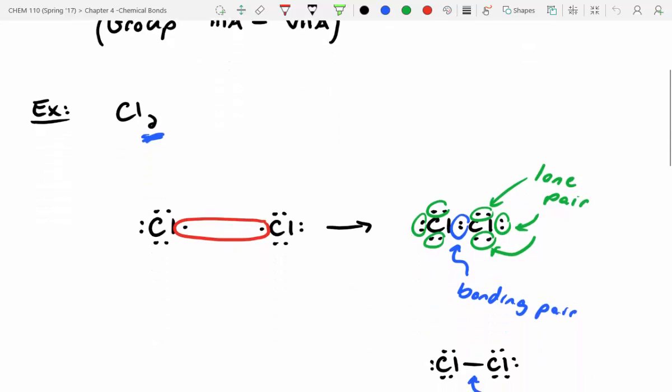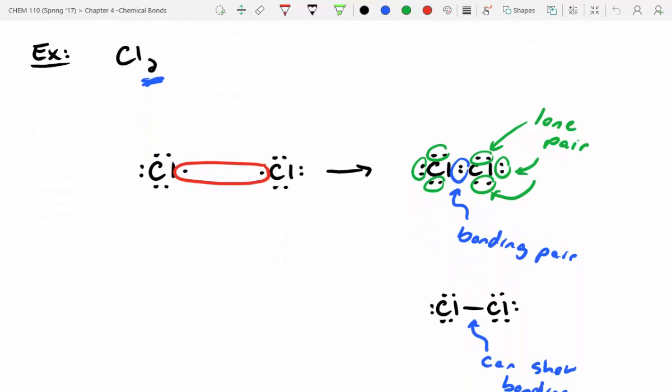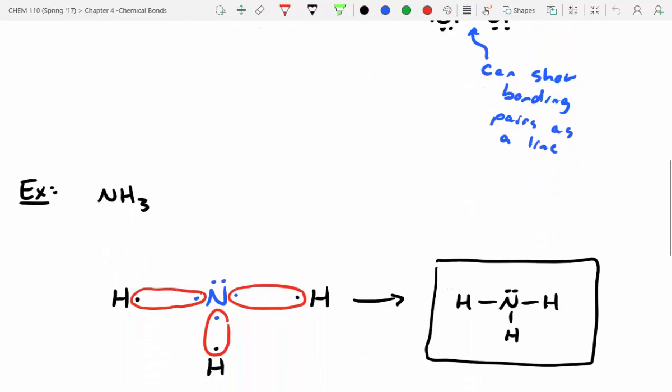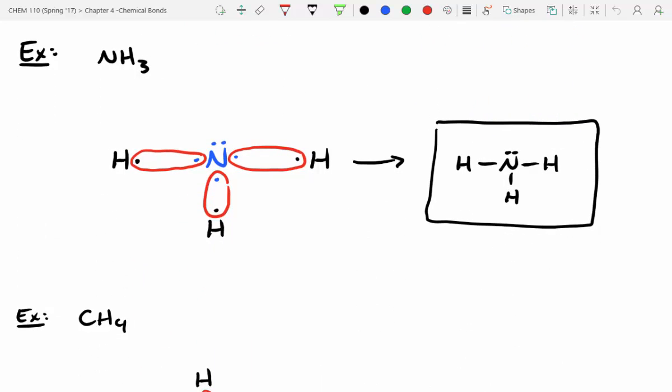But the key takeaway is being able to form these Lewis structures. So anytime I give you a molecular formula, you should be able to draw the individual atoms with their Lewis dot structures and then figure out how to pair electrons so that you have either bonding pairs or lone pairs of electrons. So the first example we did yesterday was with chlorine gas, that war weapon. And we've got a single bonding pair between the two chlorine atoms and then a bunch of lone pairs around them. Then we went into an example like ammonia, where we've got one lone pair and three bonding pairs.